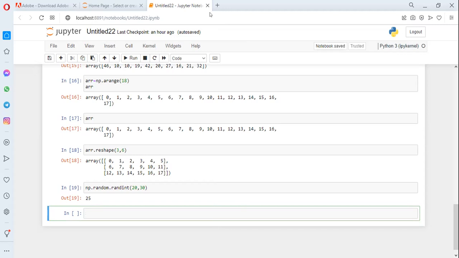Maximum value of a number from the array. What should I write?